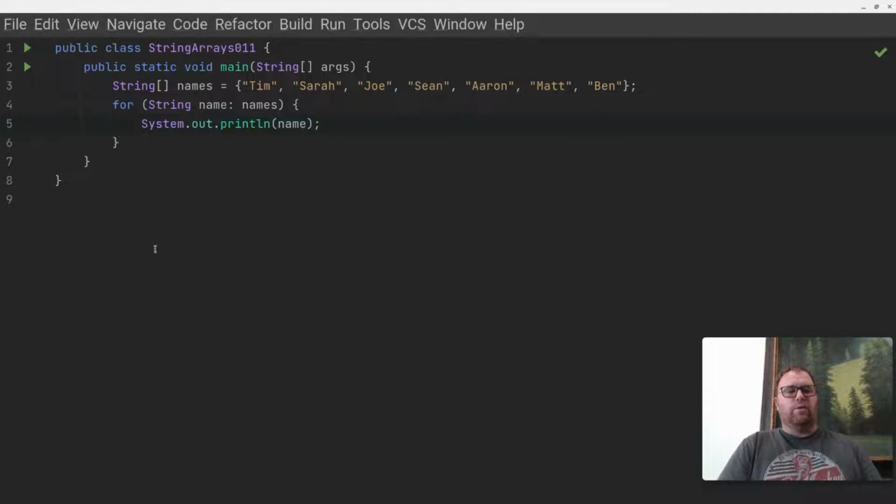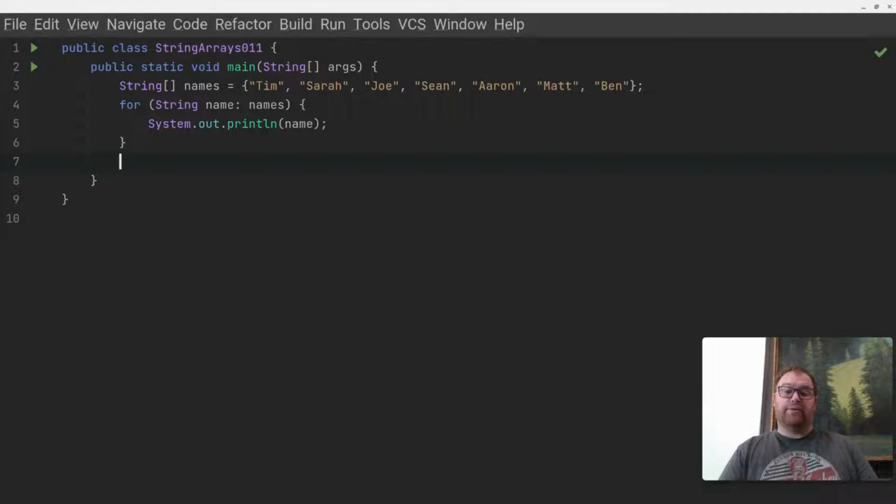One thing I'd also like to talk about is we can access different indexes in the array. So let's do a System.out.println. If I wanted to print Sarah, well, it starts at 0, right? So I could print names and then within brackets 1 here. So this would print Sarah.